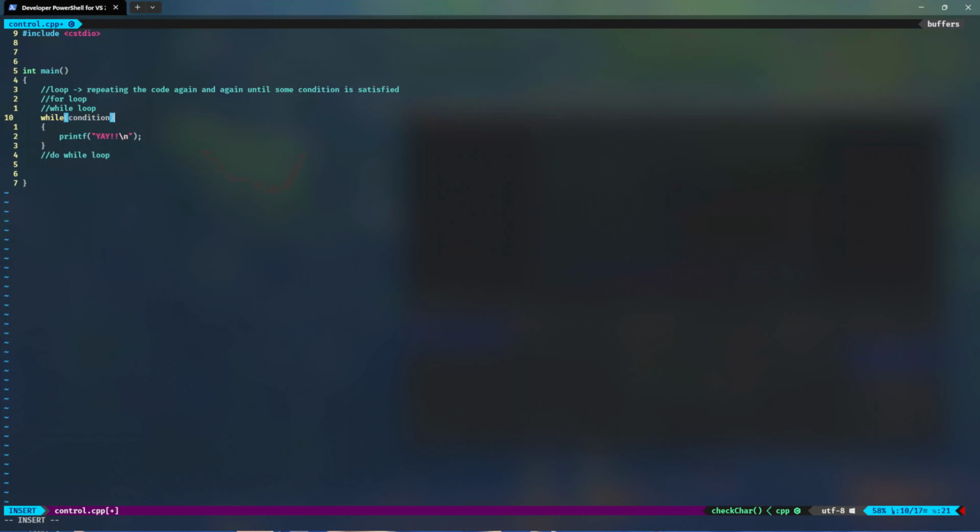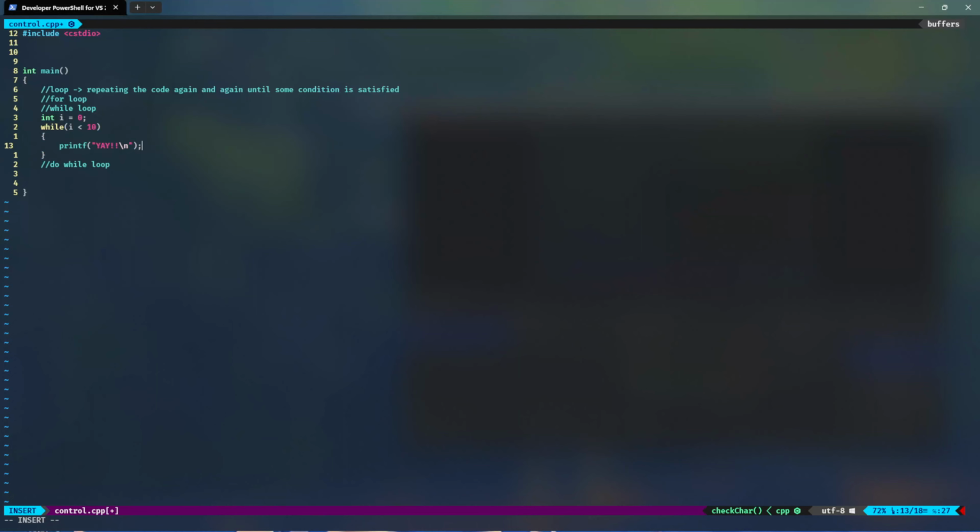For the condition, I can say that I have an integer, and this while loop may keep on running infinite times, but I can specify a condition here: while i is less than 10, for example. And let's set i to 0. Obviously, because this condition is true every time, this i's value will not change, so this will keep on running infinite times.